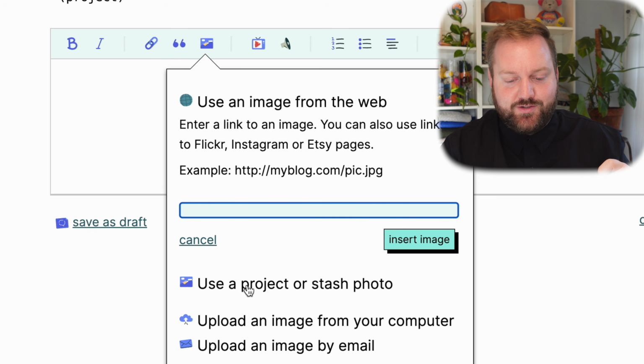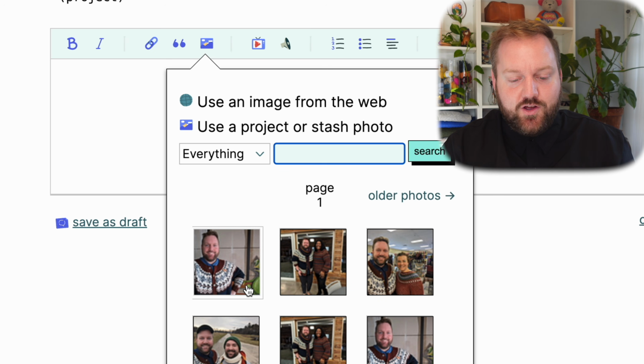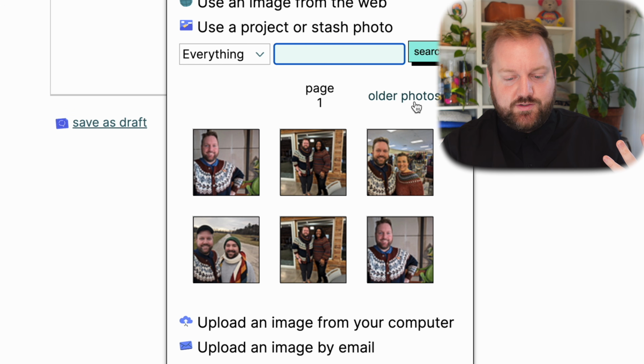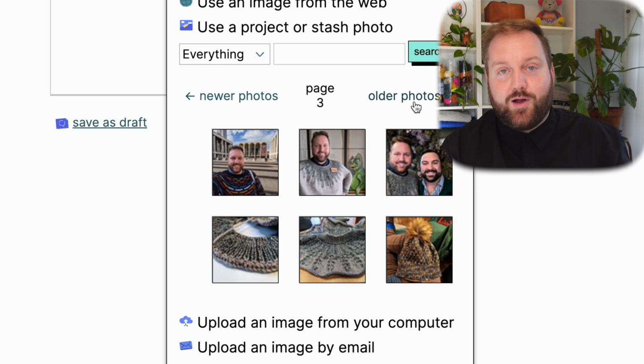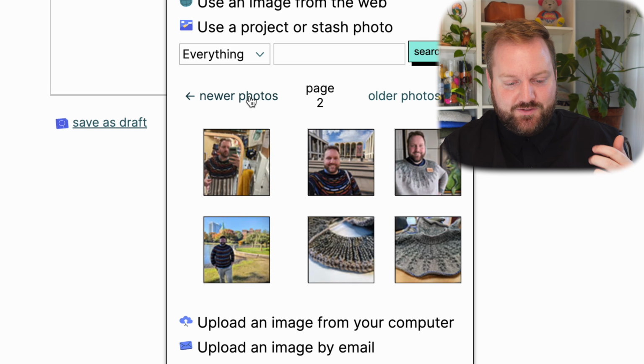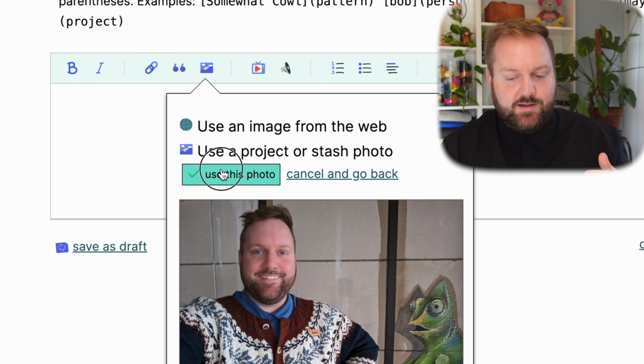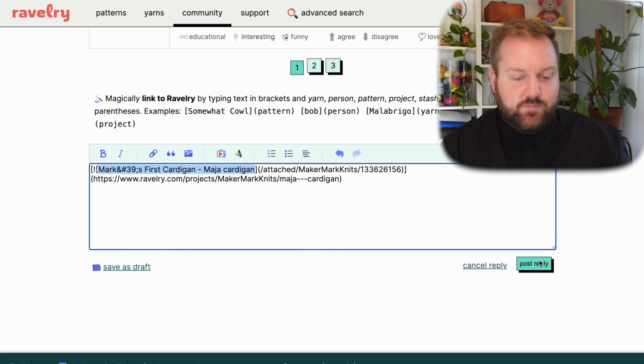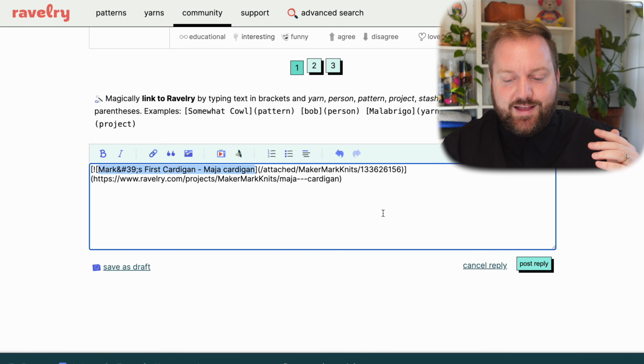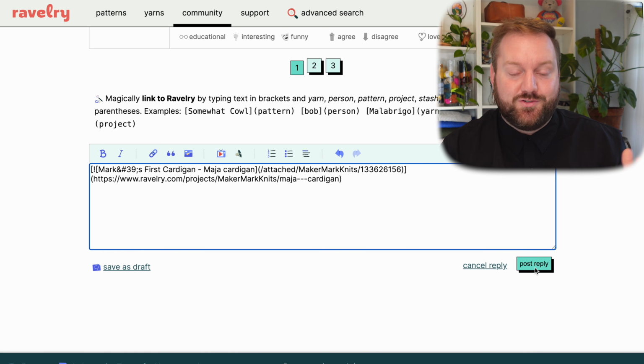So I'll use a project or stash photo. Then it's going to show me all of my pictures that I've ever posted as part of my project listings. It's really easy then to just click, use this photo, and then post the reply. It's written here in code, so don't be alarmed. Whatever's there is fine, and then you can post the reply, your picture will show up.